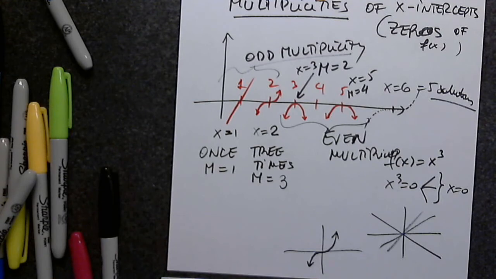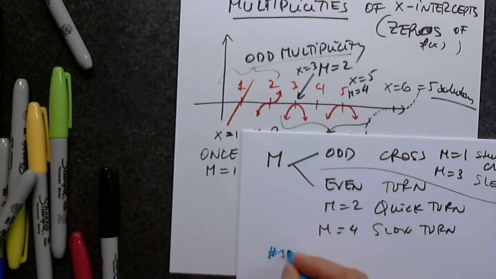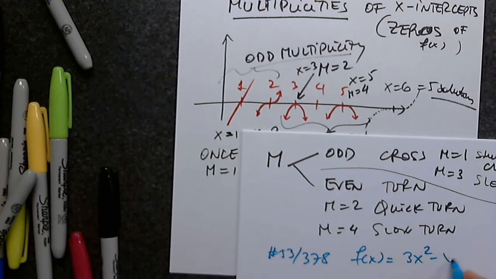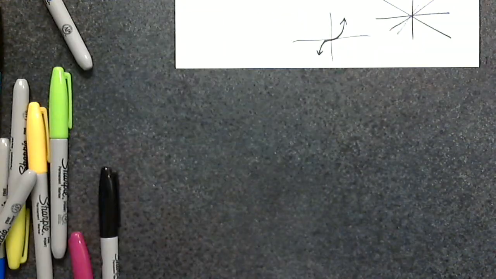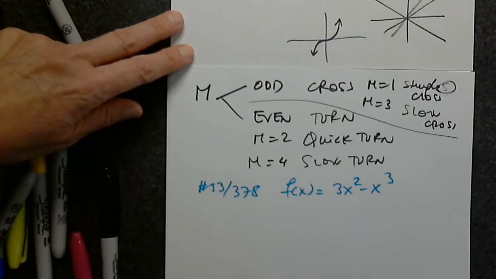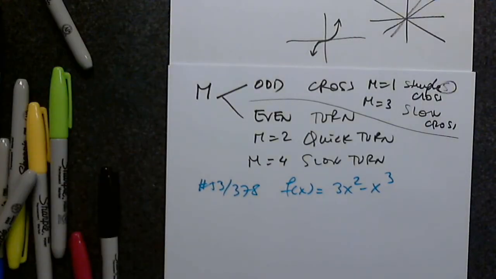There. Okay, so let's start with 53 on page 378. So this is f of x equals 3x squared minus x cubed. Okay, so for the first problem, as I said, it will take longer. I'm going to list all these items, but then from problem 2, 3, and so on, we're going to put everything and summarize everything in a table. So we're not going to have to write everything again.